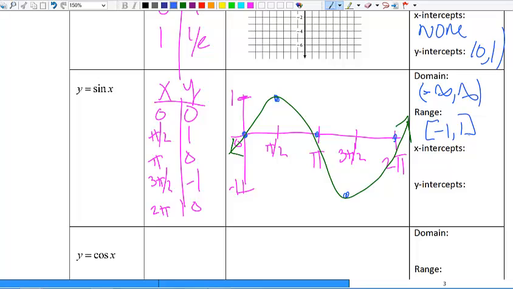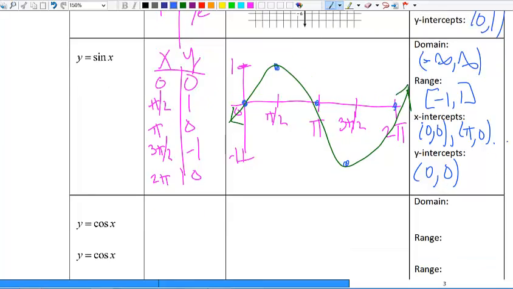X-intercept, that one's pretty easy. That one actually crosses at the origin. Actually, no, I take that back. The y-intercept goes through the origin. But the x-intercept, it crosses at pi. So there's several examples. Right now I'm not interested in getting to recognize the general case, but it crosses at every multiple of pi, so that would be an x-intercept. But that's good enough for this sort of review.